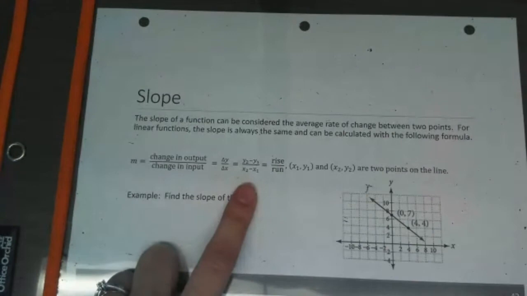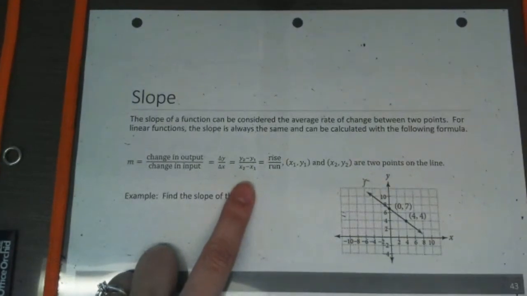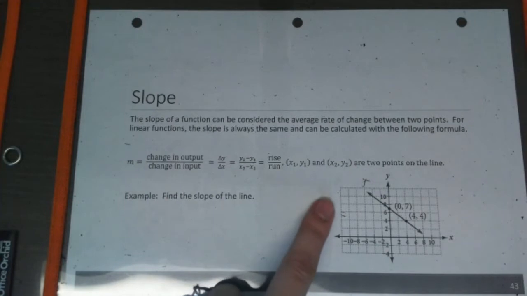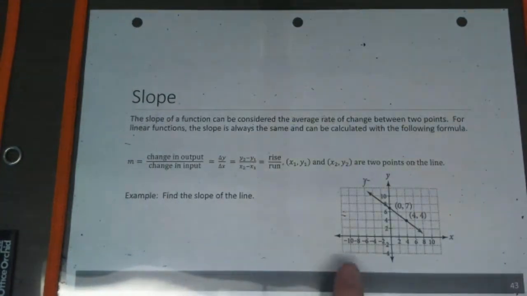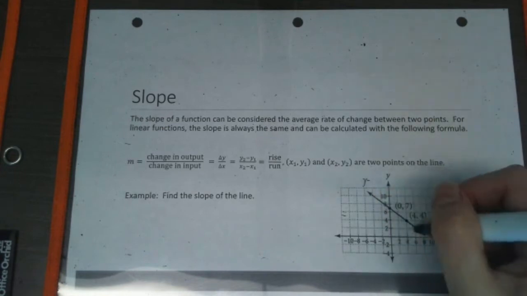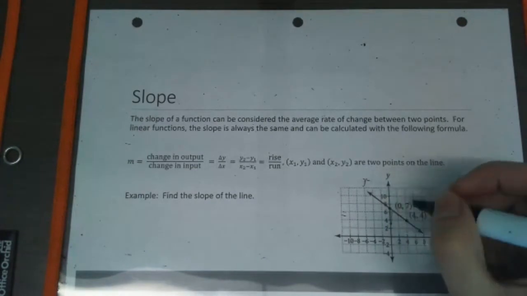The actual formula mathematically that we use is y sub 2 minus y sub 1 over x sub 2 minus x sub 1, sometimes just read as y2 minus y1 over x2 minus x1, or we think of it as rise over run, where x1, y1 and x2, y2 are 2 points on the line. So here we want to find the slope of this line, and I'm going to look at it 2 different ways. First up, I'm going to think of rise over run. What I mean by that is, how do we get from one point to the other, if we're not going in a straight line, if we want to go vertically and horizontally.